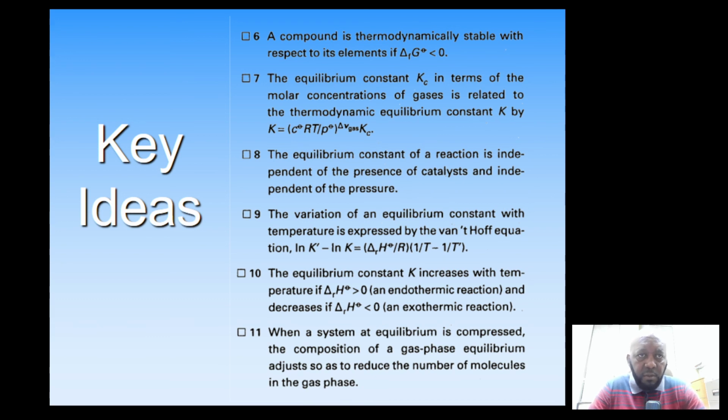And lastly, we also said that a compound is thermodynamically stable with respect to its elements if the ΔfG is less than 0. And for this lesson, we said that the equilibrium constant of a reaction is independent of pressure. We saw that the presence of a catalyst does not have any impact on the equilibrium constant as well as the reaction Gibbs energy.